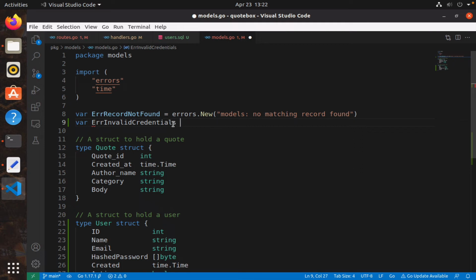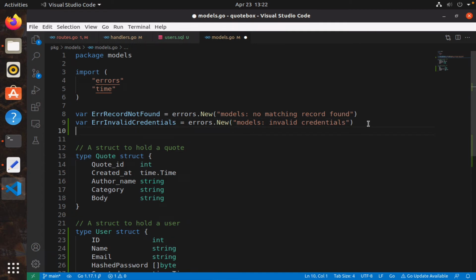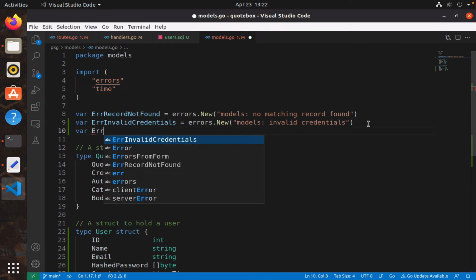So if the user enters the wrong username or password or whatever, then we'll report an error saying, okay, models: invalid credentials. Okay. Now, we also want to specify if they are entering an email that is already in the database.